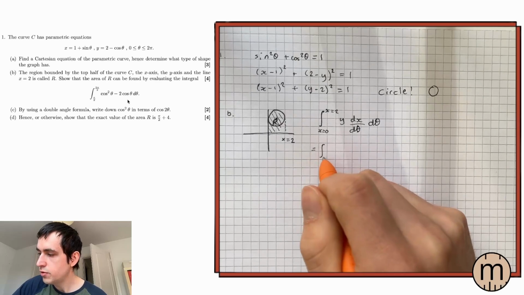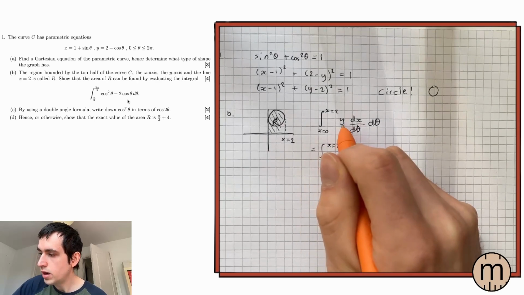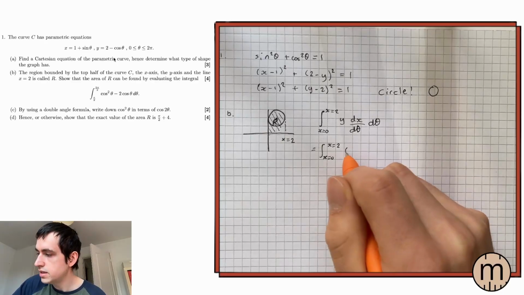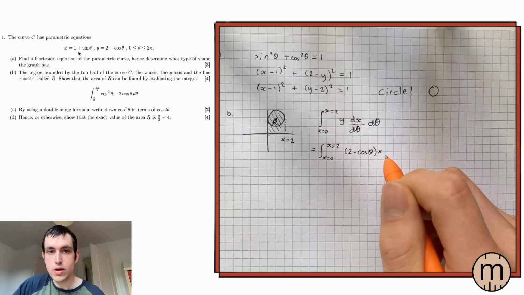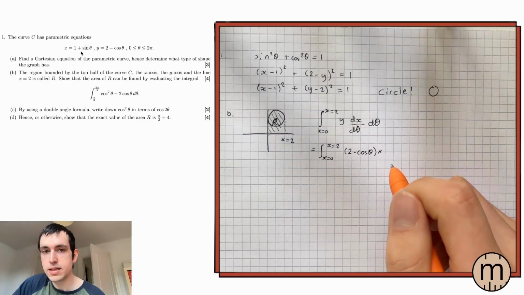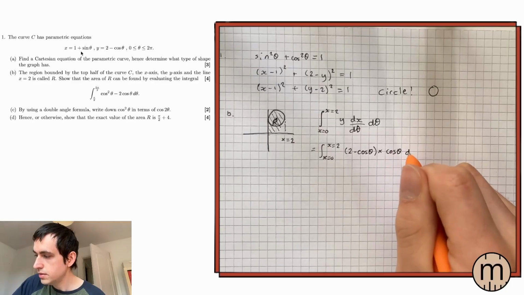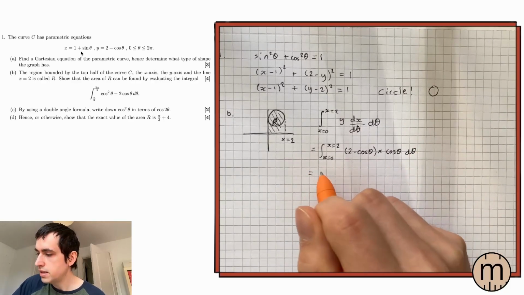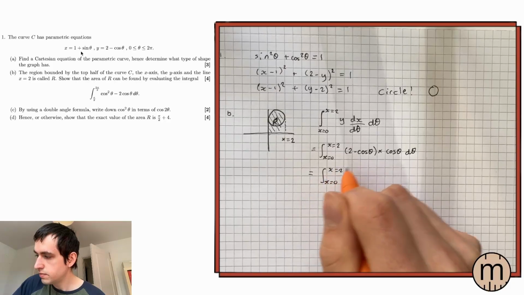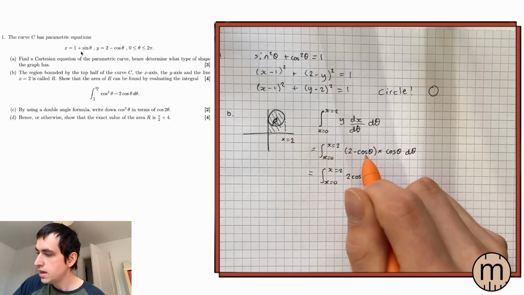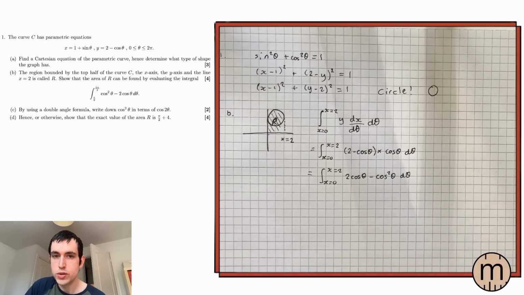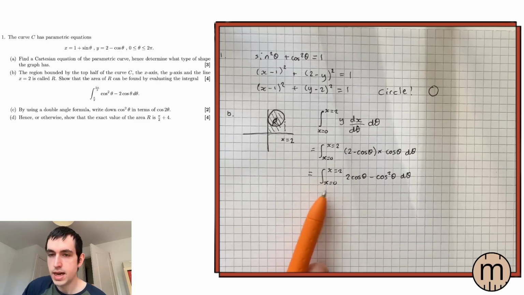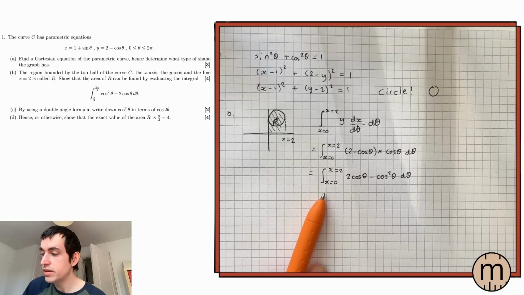But now, if I rewrite the integral, y, according to the question, is 2 minus cos theta. dx d theta is the derivative of x with respect to theta, which is going to be cos theta, d theta. If we now expand this out, let's see what we're going to get. 2 times cos theta is 2 cos theta. Cos theta times cos theta is cos squared theta, like this. You'll notice it's almost looking like what's in the answer here, but something's not quite right, and that's these limits. They need to be in terms of theta.